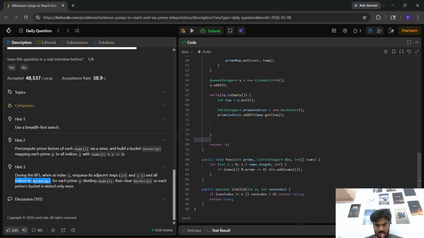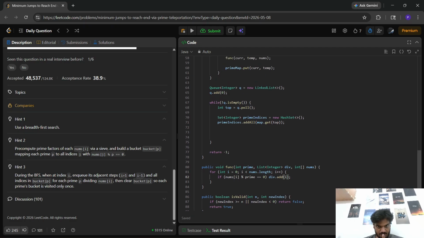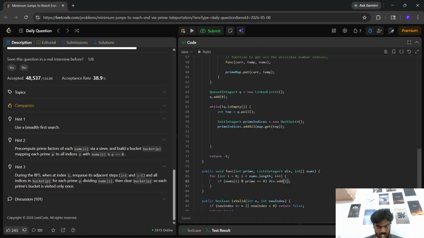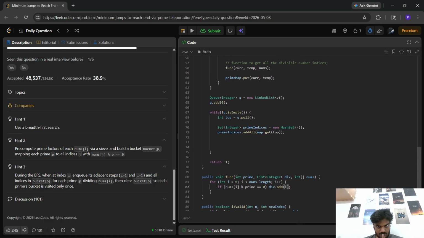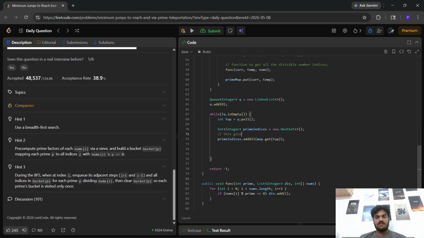We want the indices, not, so this gives me all the prime factors in a set. I iterate, or would have to add this as well.